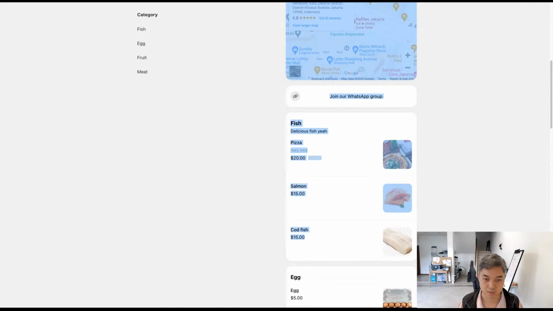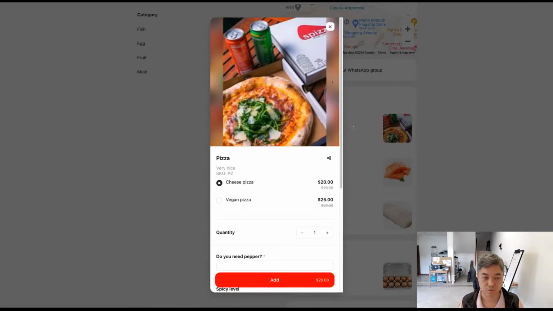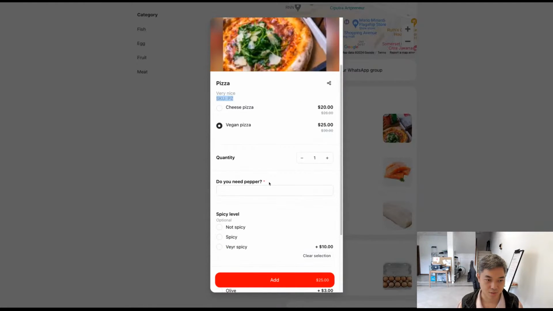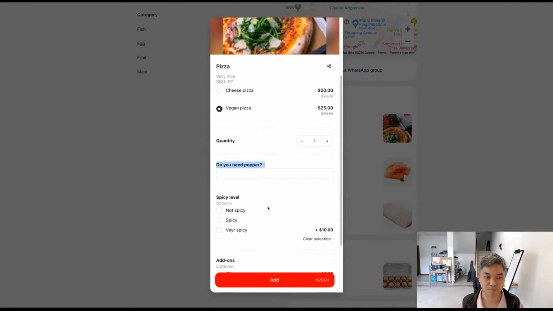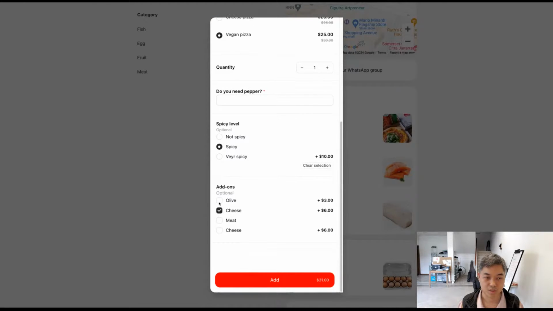This is the product catalog you can change, and in your product catalog you can also add the variant, original price and actual price, a SKU, and additional options, right? Options have a text type, a selection type, and a multiple choice type. So you can choose your preferred options here.